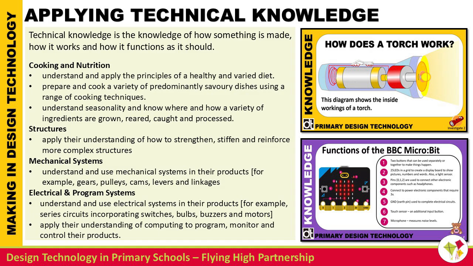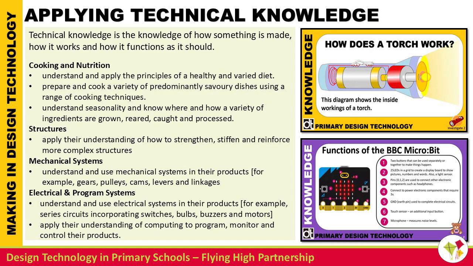In learning about structures, children should be taught to apply their understanding of how to strengthen, stiffen and reinforce more complex structures. In learning about mechanical systems, children should be taught to understand and use mechanical systems in their products. And examples are given such as gears, pulleys, cams, levers and linkages.